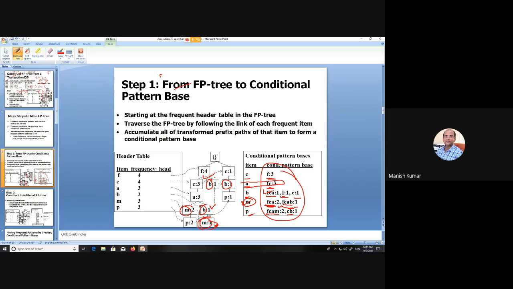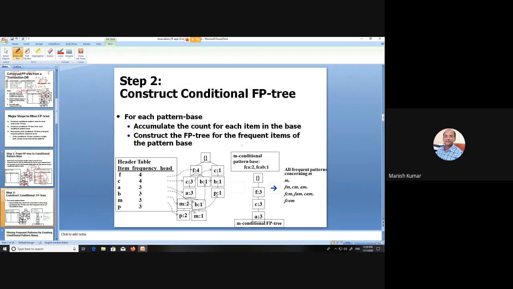This actually gives that FCA altogether occurs 3 times in the transactions. So obviously the confidence will be high in this case. With confidence checking, I can generate the association rules. That is what we are doing in this case. These can be checked for association rules.